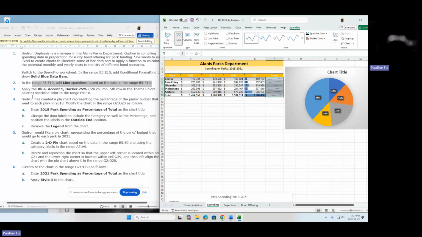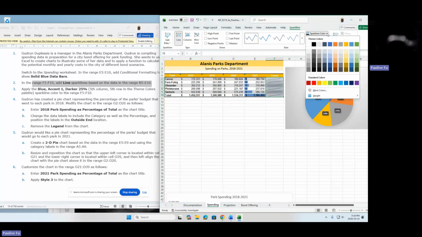Step 3, apply blue accent 1, darker 25% spark line color to the range F5, F10. So make sure F5, F10 is selected. And then you have a spark line color, down pointing arrow. So select blue accent 1, darker 25%.